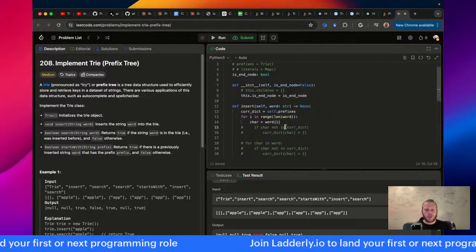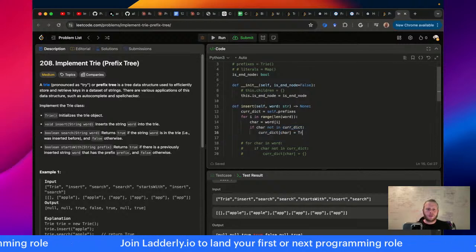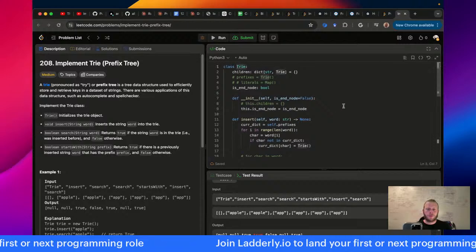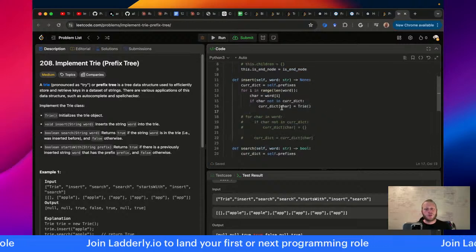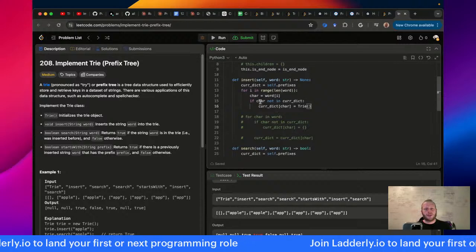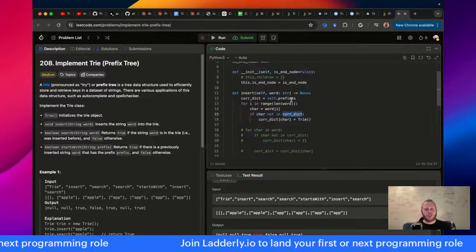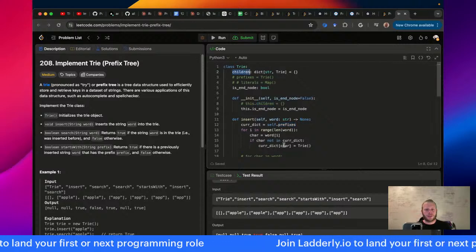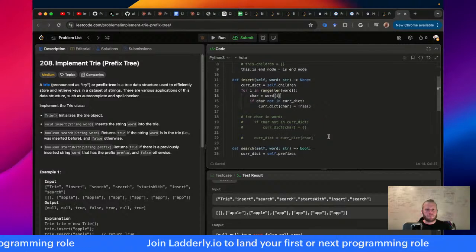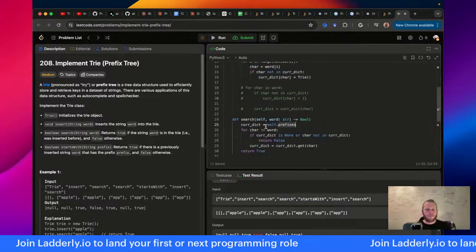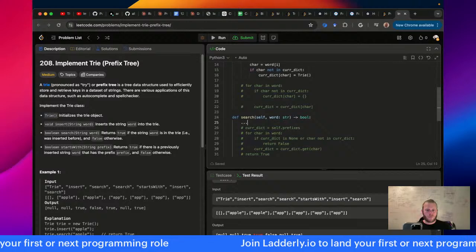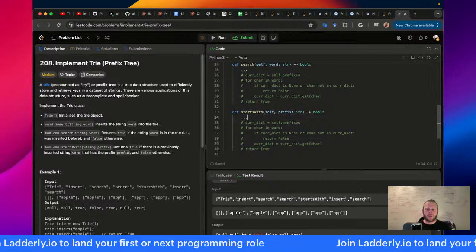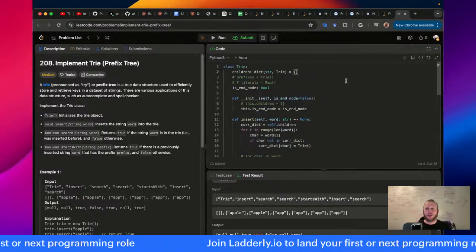And we can kind of use this block still. But here, I'm going to say it's going to be a new Trie. And so if the character is not in the current dict, this is going to be children now. And this is why it's important to practice, because doing refactoring in the middle of your interview will kill you.